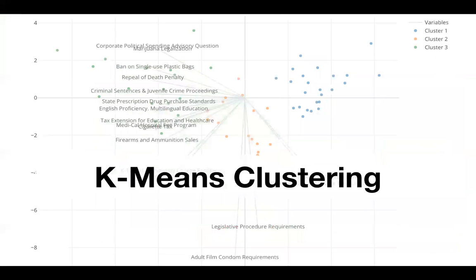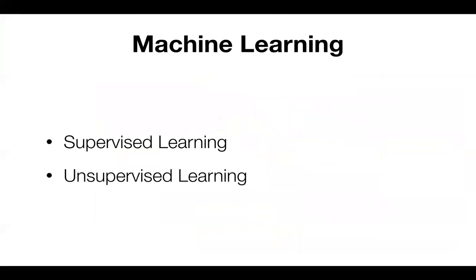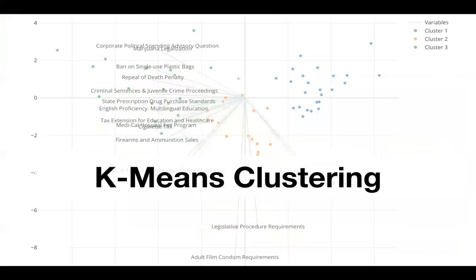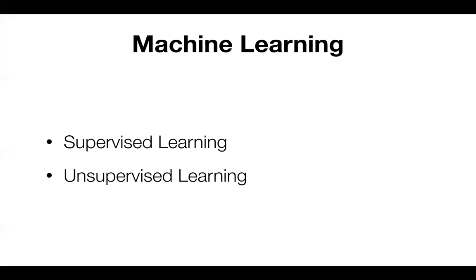Okay, so K-means clustering is basically grouping the data into a set of groups based on some kind of similarities. Just to start off with the basics, it is part of the machine learning family. Machine learning has two main things. There's another one called reinforcement learning, but we don't talk about that. Let's focus on supervised learning and unsupervised learning. These are the two main things in the machine learning world.